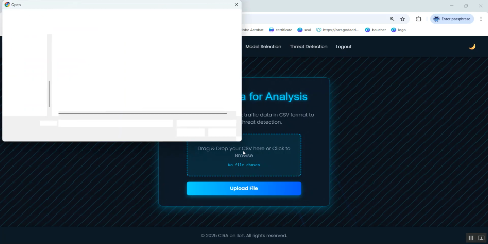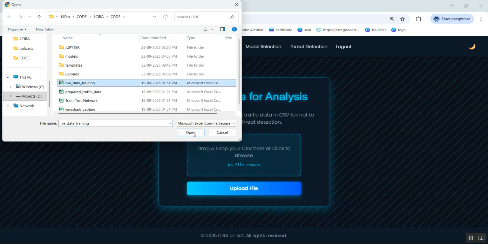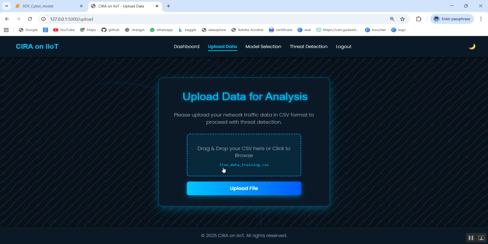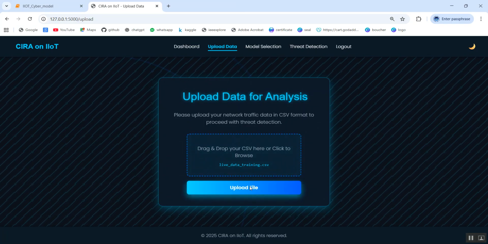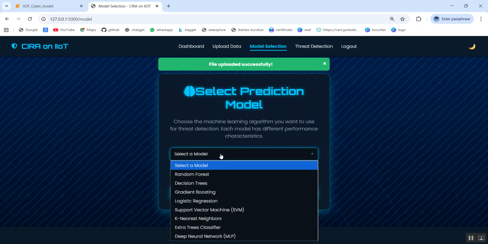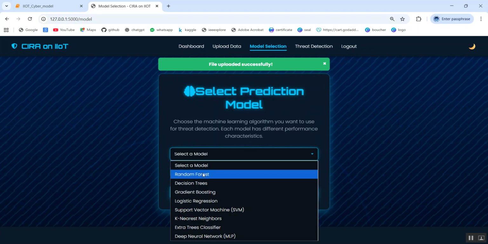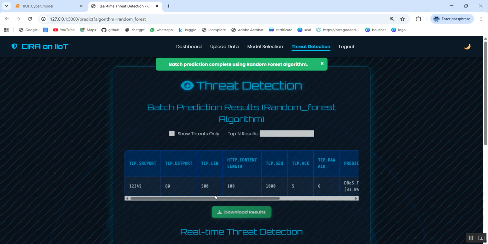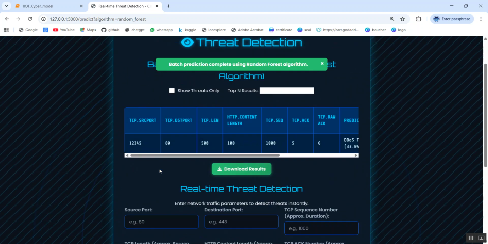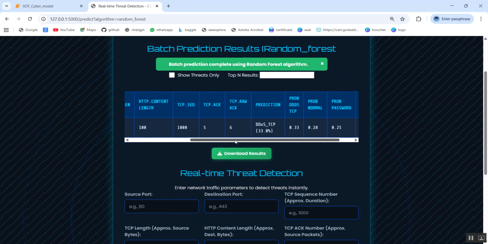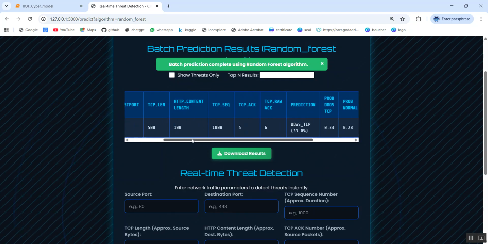So we can upload any data set over here and we can predict the result. Right now I have uploaded the data and I have to select the algorithm. You can see here it shows what type of attack it is, the prediction.